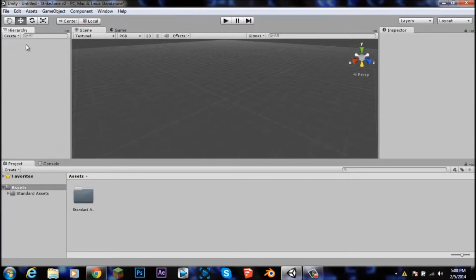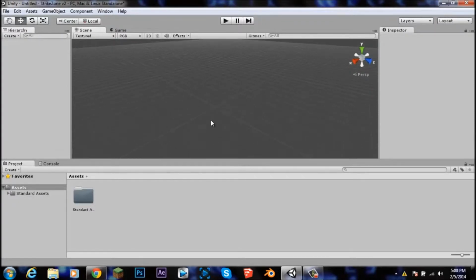Now there will be a little main camera thing over here. Just click on it and then click delete on your keyboard because you don't need that main camera. So basically have this. Now I will be showing you guys really quickly how you can get in and out and look around in Unity.